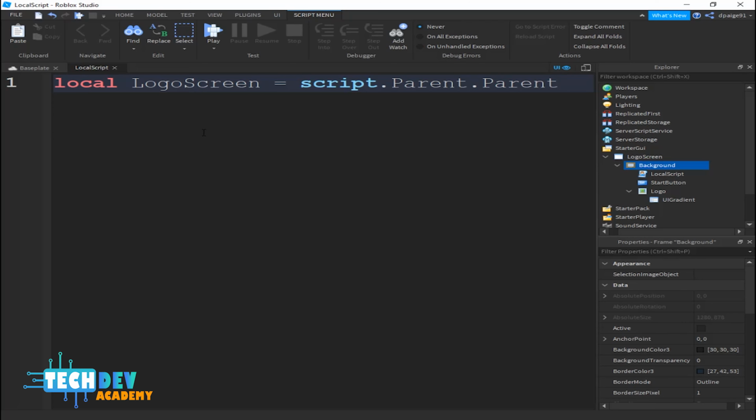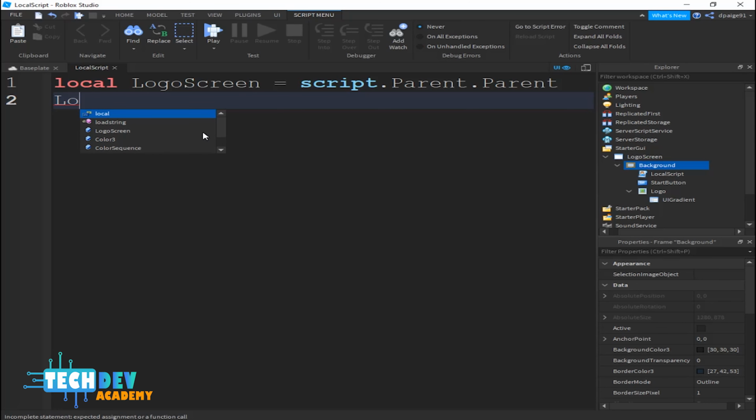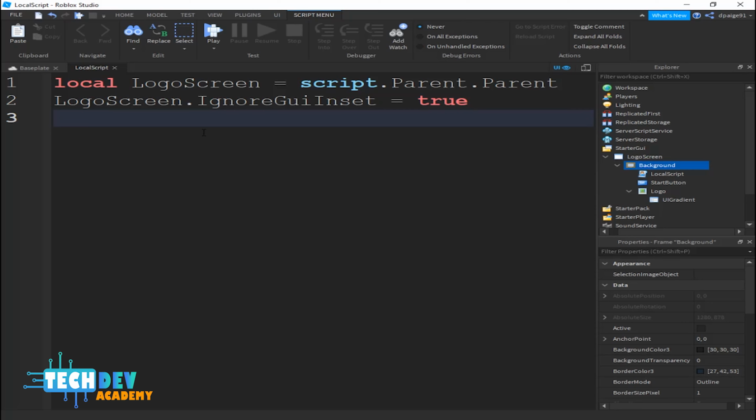So we're going to go to our next line, line number 2. We're going to type logoScreen.IgnoreGuiInset equals true. Line number 3, we're going to type logoScreen.Enabled equals true.